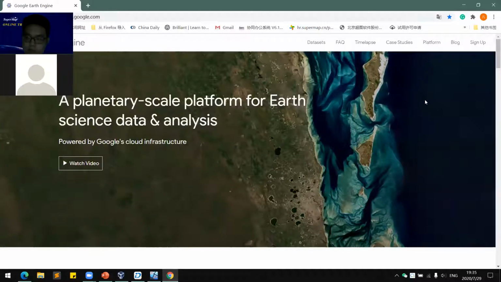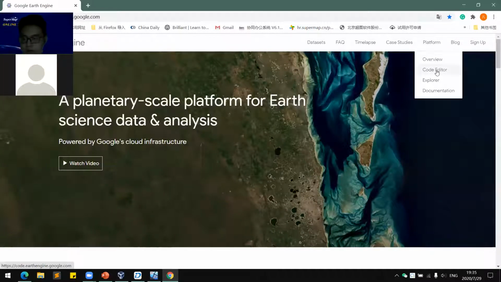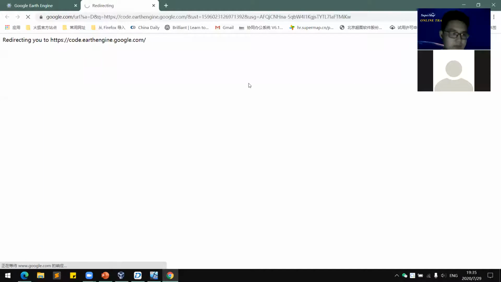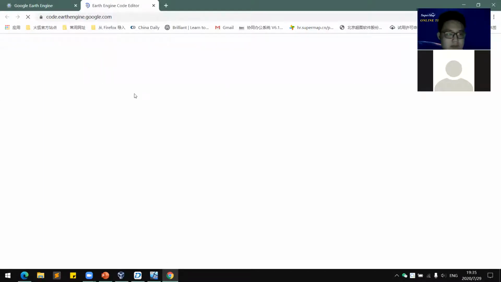Yes, Jack, you can continue. Okay, and we choose the code editor. Because if it's your first time using the Google Earth Engine, you may need to send emails to apply for permission to use the code editor.